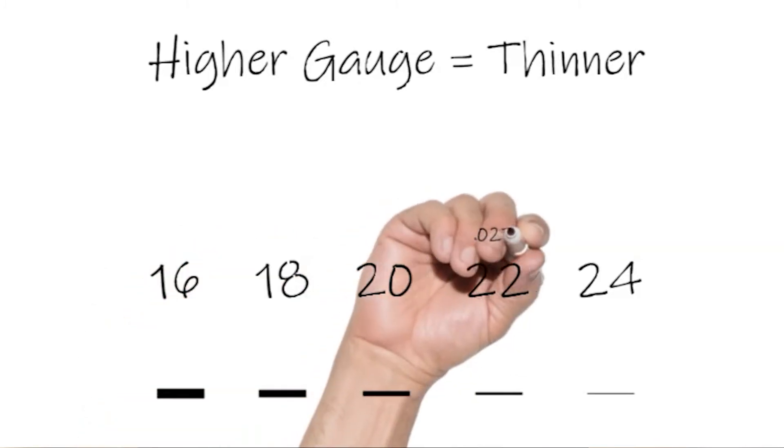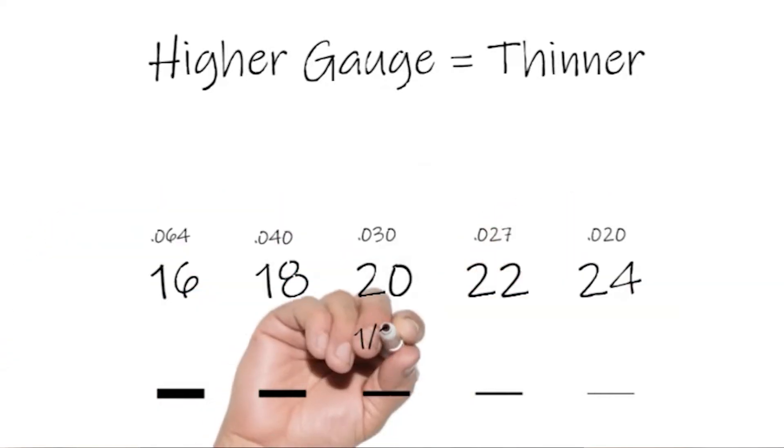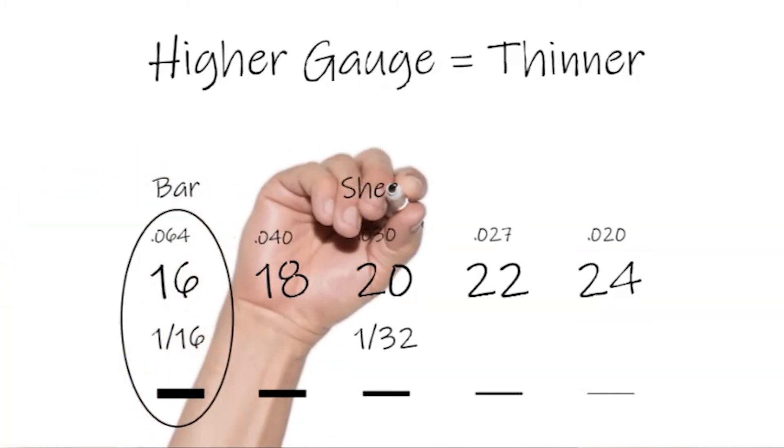When seeking the most commonly used thicknesses for sheet tables, look for a sweet spot with 22 gauge (.027 inch) or 20 gauge (.03 inch), which is roughly 1/32nd of an inch. I like to use thicker sheets on bar tops, so a minimum of 16 gauge to 8 gauge, .125 inches or 3 millimeters. As a rule of thumb, 16 gauge is roughly 1/16th of an inch or .06 inches, and 20 gauge is half of that or .03 inches. Both are older, less common sizes for shotguns, which helps me interpolate between those for approximate thickness and know which direction the scale moves.